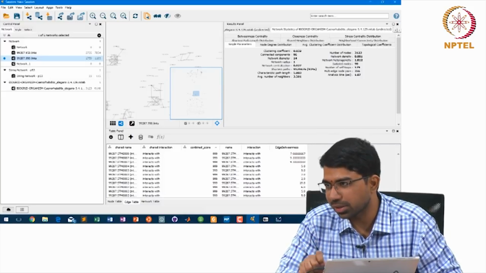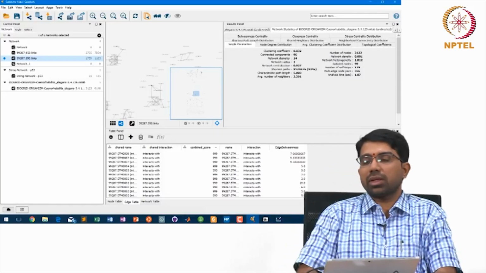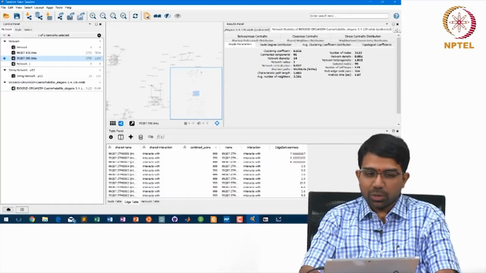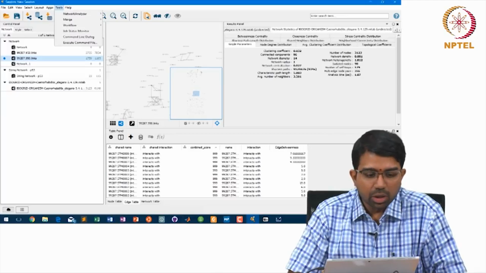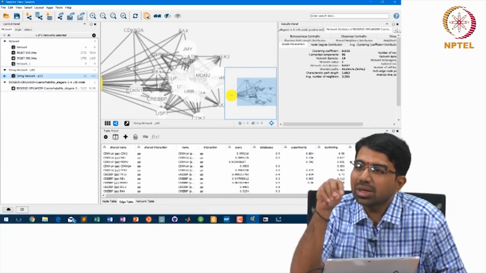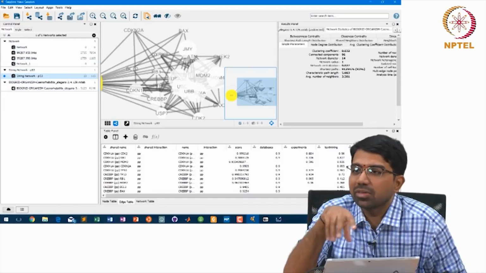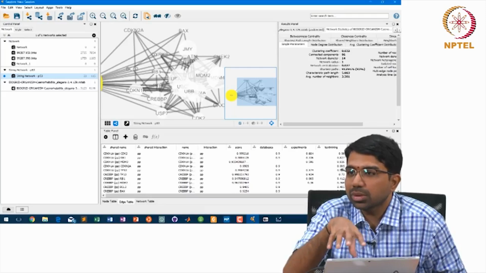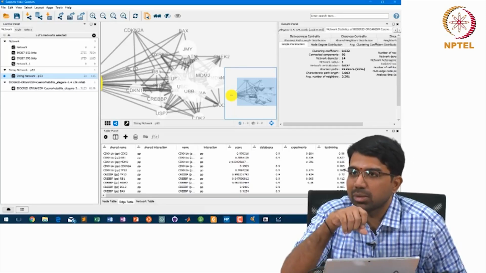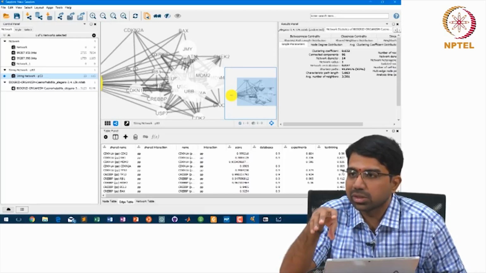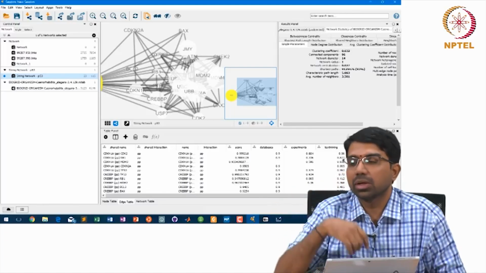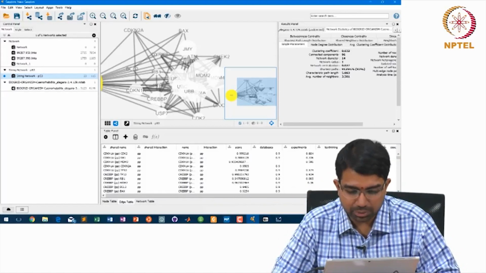If you're analyzing a particular network, I think some useful analysis you can do with Cytoscape are like what you can do with the STRING app. Right? You pick a particular protein of interest, like say P53 or whatever, and look at the immediate neighborhood around that, because there's a lot of interesting action happening there, and that you can analyze very nicely using Cytoscape. Look at the immediate neighborhood and you figure out what are the important proteins there and so on. One hop or even two hop neighborhood. I think that's quite useful to look at.